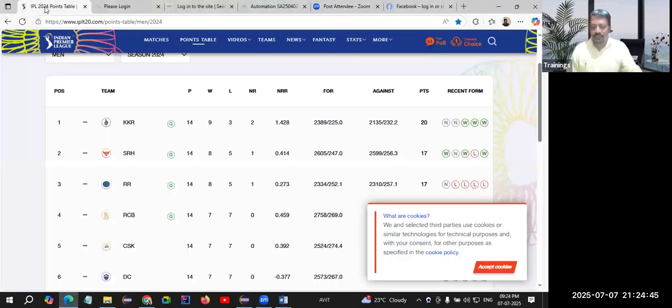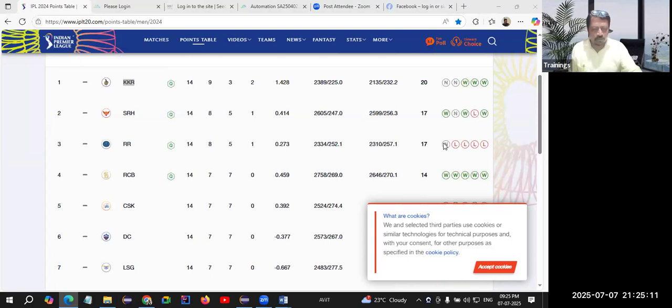The second assignment is here. This is the IPL points table. You are supposed to display the name of the team. Then these values N, W, L, and so on.